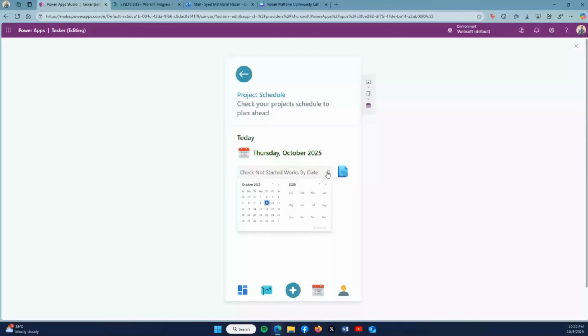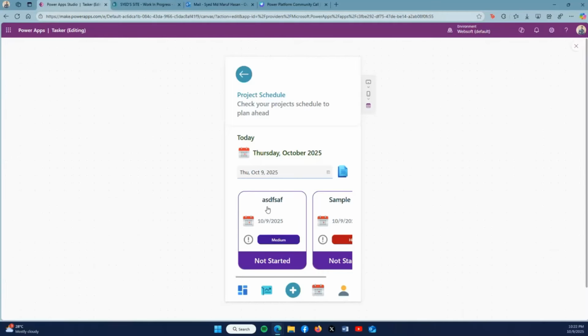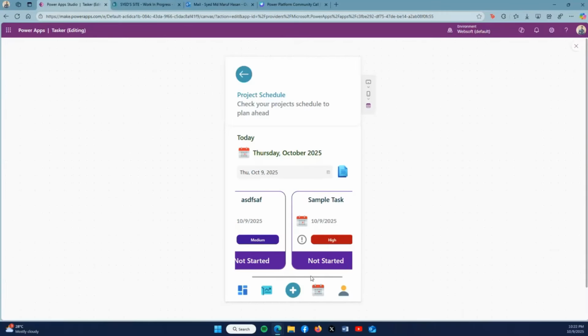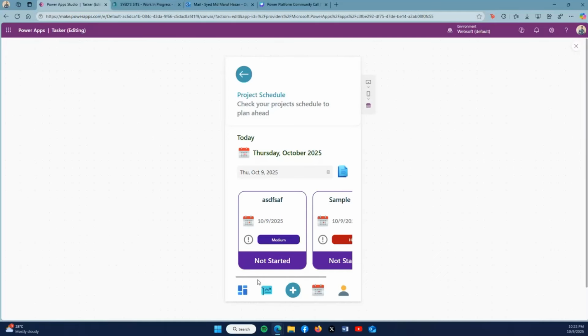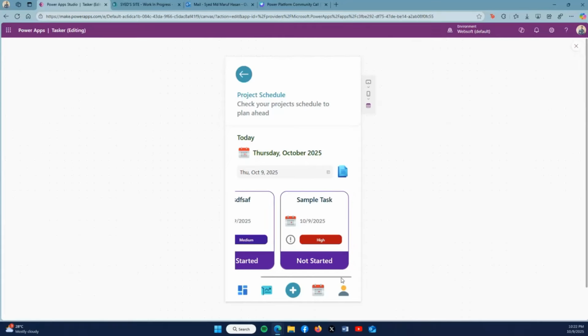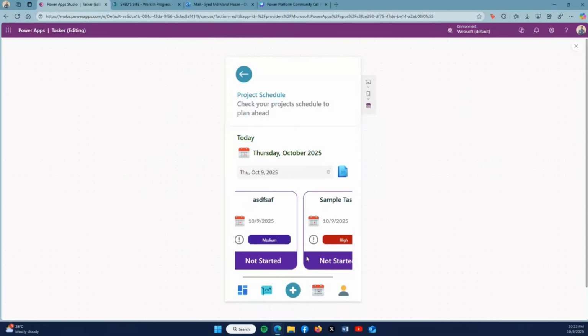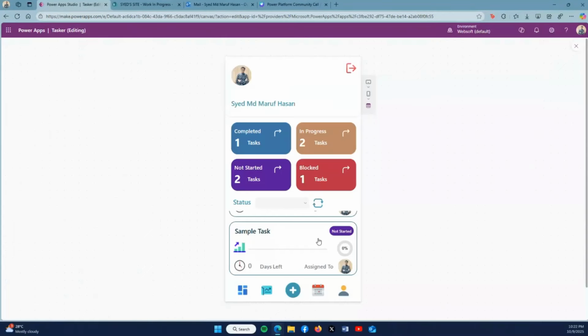Let's say if I choose my current date, then on my current date, these are the tasks that have not been started, with the details of the date, the status, and also the priority.